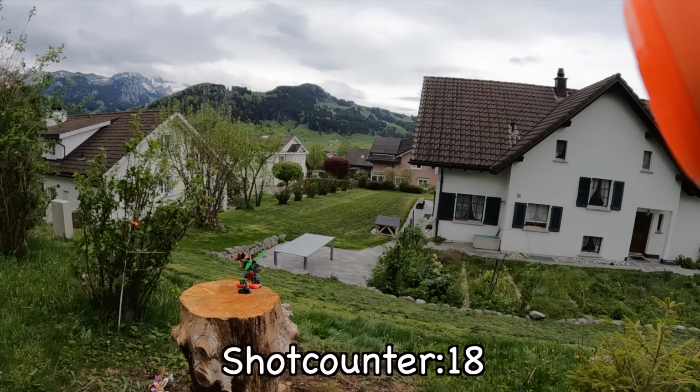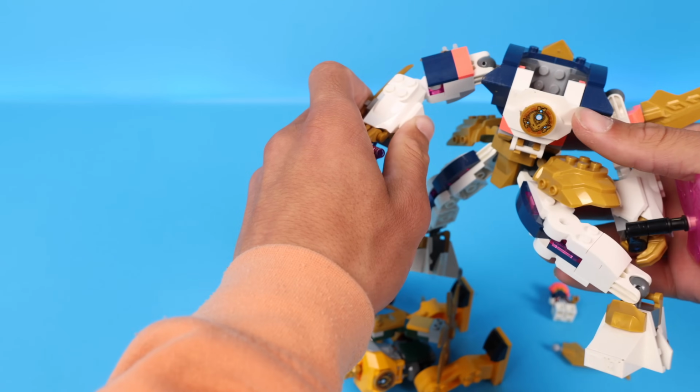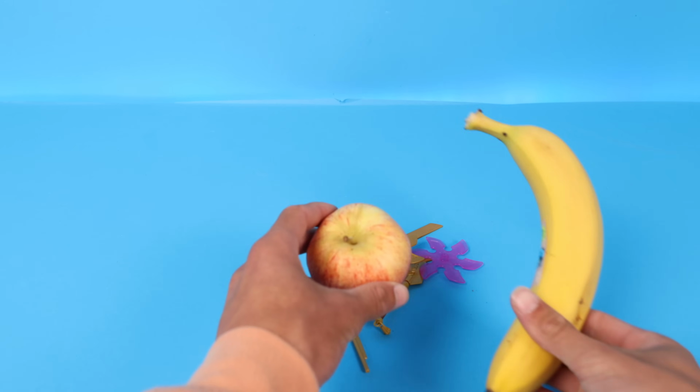Okay, so smaller size means harder to hit, but if hit, the mech goes down fast. But since this was a little boring, we also test the Mech's weapons. And do you know the game Fruit Ninja, where you have to slice fruits with your fingers? That is what I'm going to do in real life.